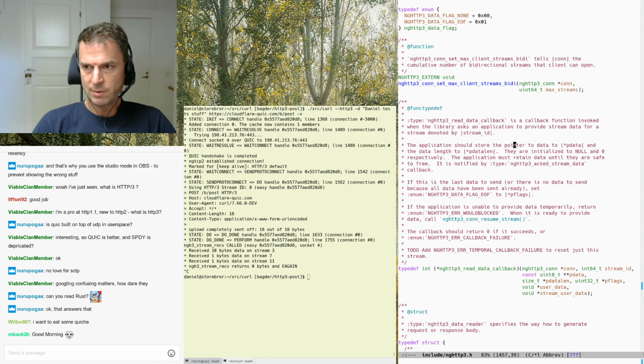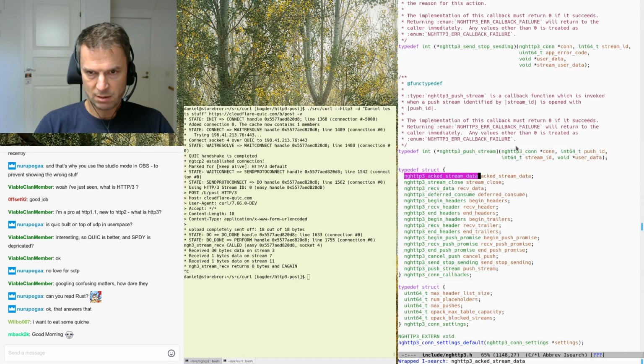So I just give it a pointer and it tells me when it's done with it. Complicated. And then we get an ack stream data callback.